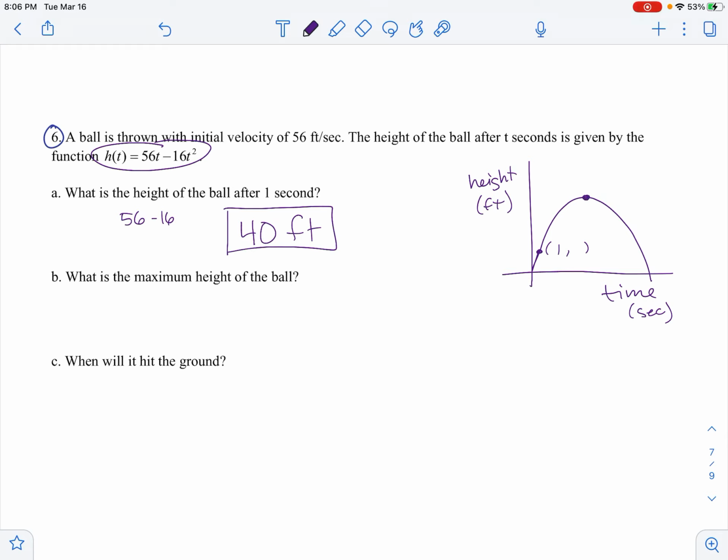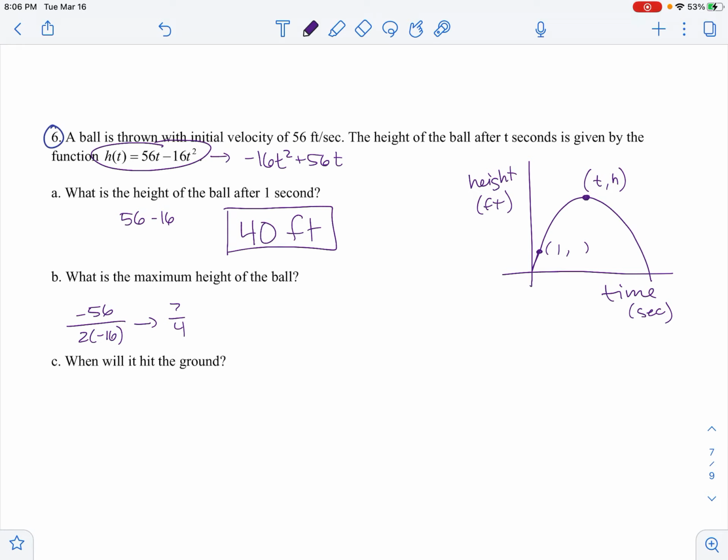Well, that is that question I was trying to answer on the last question, and I bungled it up. This one is going to be not my time, but my height up at that vertex. So first thing I need to do is find the vertex. I may rewrite this, negative 16t squared plus 56t. I'm going to find negative b over 2 times a. When I do that, I'm going to get 7/4 as my time. That's when it will reach the maximum height.